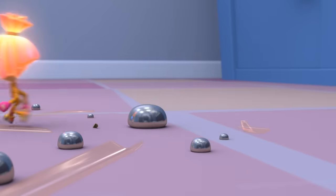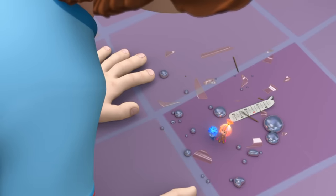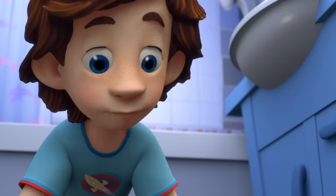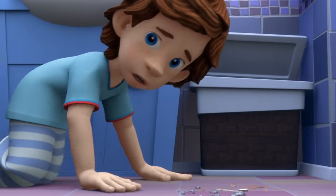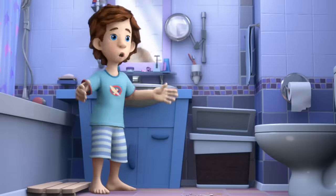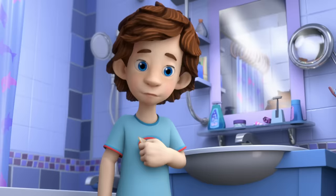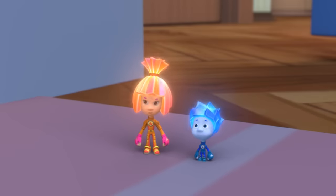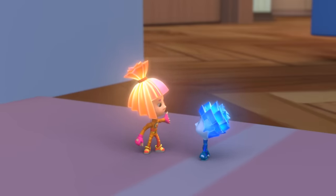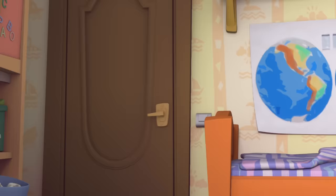Nola, don't touch the mercury. It's poisonous. Stop it right now. And you, Thomas, you don't touch that mercury either. It's dangerous. Then how can we throw it out? Call your mom and she can help you. I can't. How could I call her? Then she'd find out that I wanted to trick her. Maybe it's better to tell the truth. I can't. I can't do it. All right, then. It looks like there's no other choice. Nolik, call Papus and Masya. I'll get him. And you go back to your room and wait.